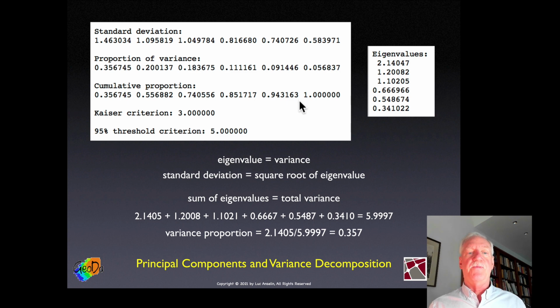95%. The Kaiser criterion is based on the eigenvalues that are larger than 1. So if we look at this spot here, we see that the first 3 eigenvalues are larger than 1. That's where this number 3 comes from. The 95% threshold is where this 5 comes from. So that's actually not very good. So this snippet from the table is, as I mentioned, all derived from the eigenvalues, and they tell us something about the variance, the amount of the variance that is explained.